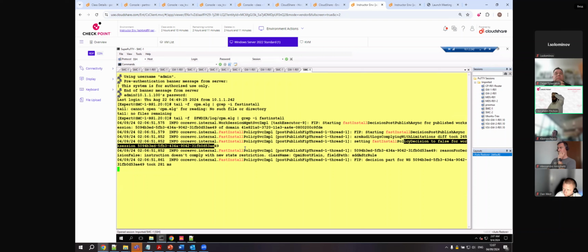So this is where we make the decision, and every time we do a publish, we get a new decision. So if all publishes before are considered, even if I have a publish that is eligible for acceleration, but I have one publish since the last policy installation that was not eligible for acceleration, this will trigger a full install. Okay.